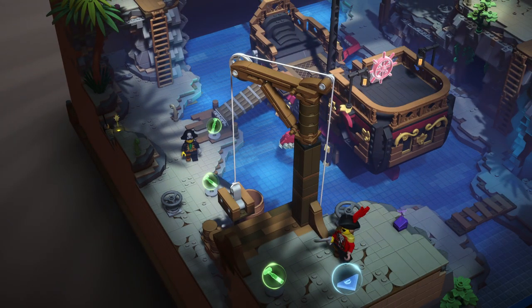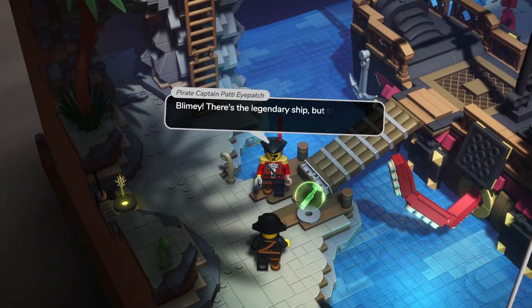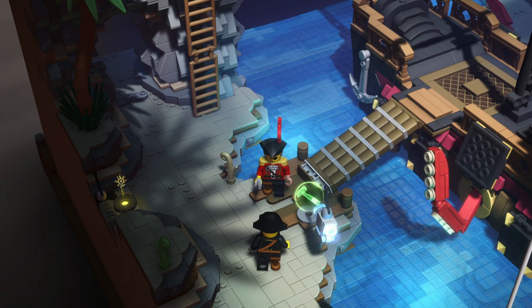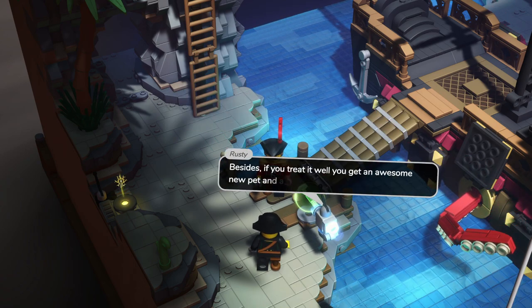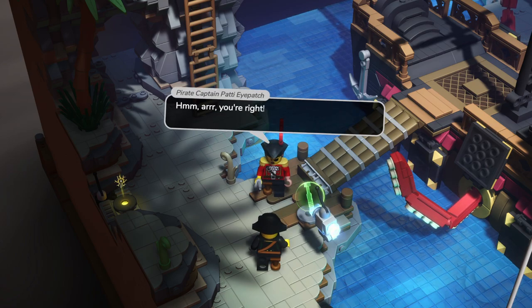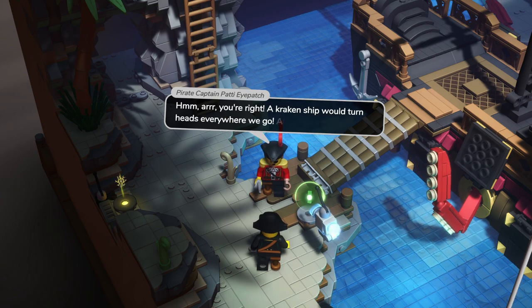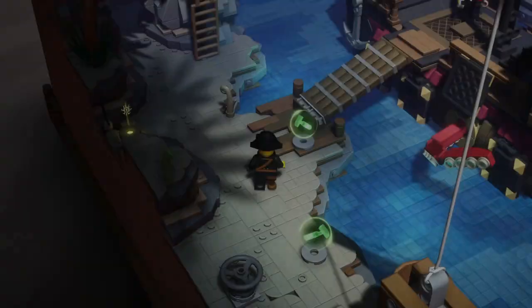Oh, and it's the pirate. She's so happy. Blimey, there's the legendary ship, but there's a kraken in it. I wouldn't worry, it seems friendly. Besides, if you treat it well, you get an awesome new pet for your, and a new ship. You're right. A Kraken ship would turn heads everywhere. We go. All aboard. Very cool.